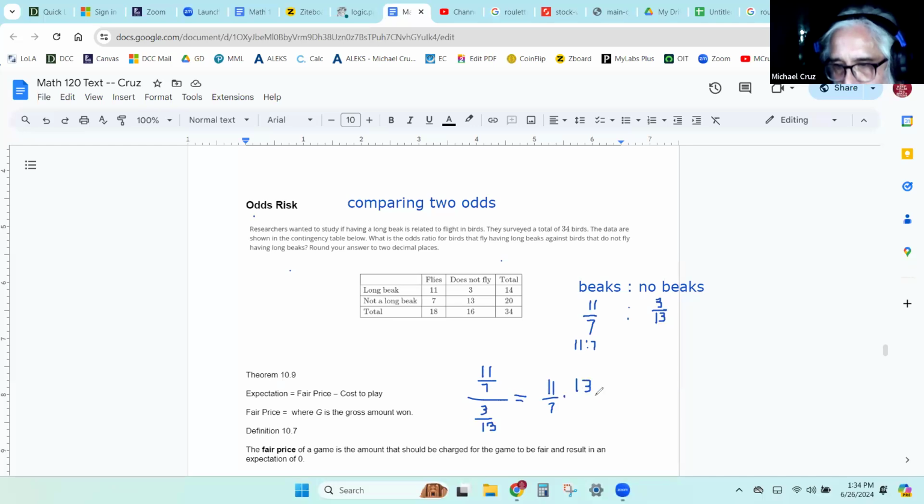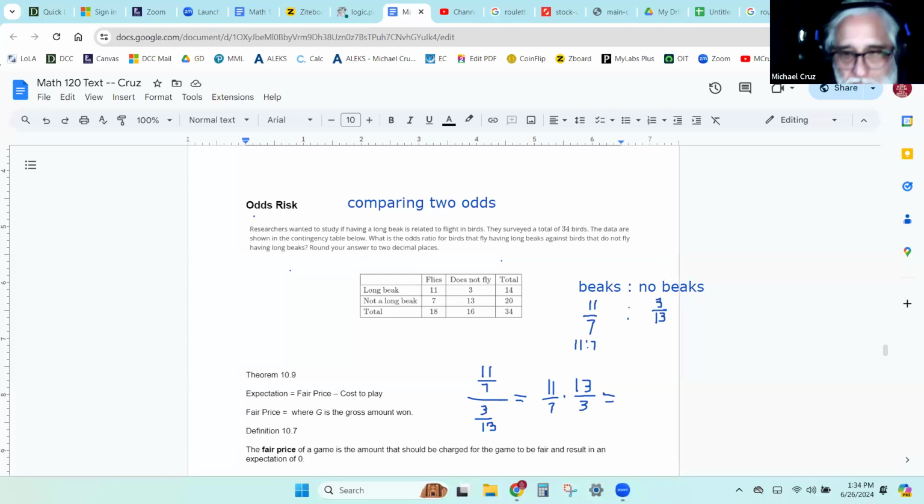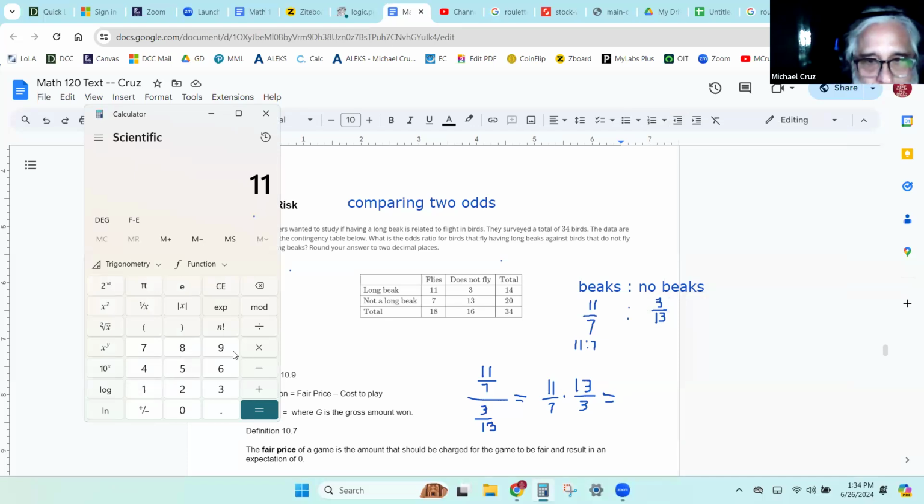And then when we divide, we multiply by the reciprocal. So this ends up being, I'm just going to do it with a calculator. Oh, you know what? I could just go ahead and do that. Yeah, make it one more step with the fraction. I was going to do it as a decimal immediately. So that's 143, and 7 times 3 is 21. So 6.81.